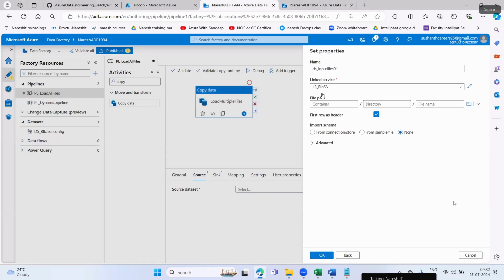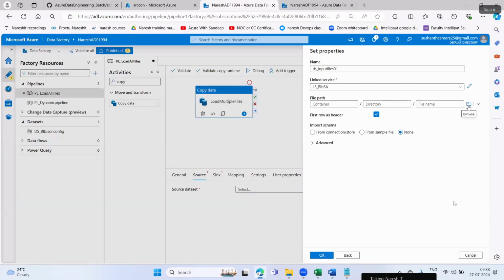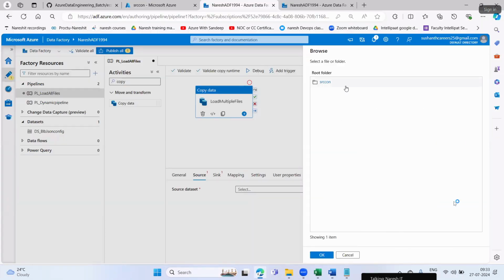Like this, you have to do the analysis also, and you can use the existing objects of your Azure Data Factory, guys. Please understand. The next important thing: click on the folder icon, and here you have to target the container, not the particular file.